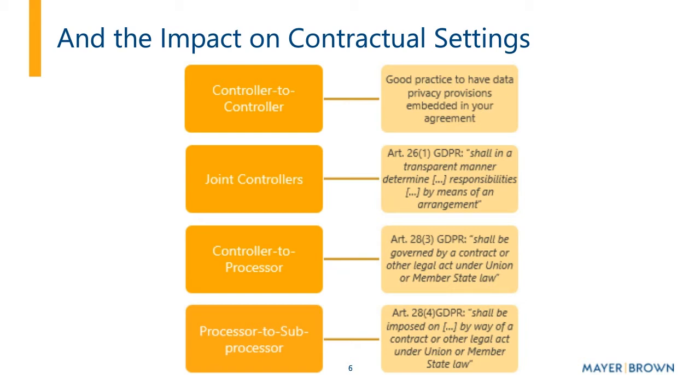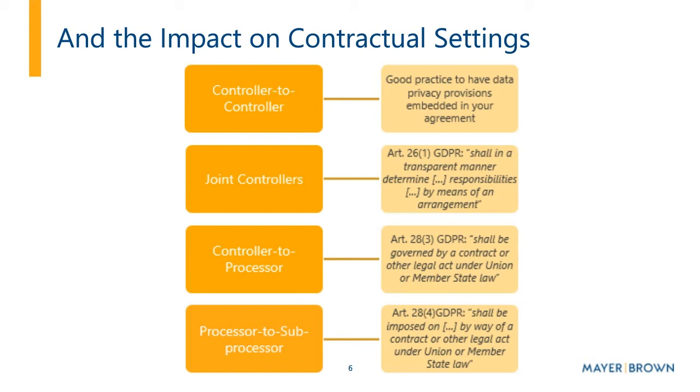If you are a controller on your own, and you share personal data with another organization, but you each decide how to use personal data, so you don't share influence, you don't share the decision-making power on the way personal data are processed, you are likely to be in a controller-to-controller scenario. In this case, it is not mandatory to have clauses in place under the GDPR. However, it is recommended to write down the responsibilities of both parties, or at least to specify in the agreement you have with the other third parties that you both play the role of controller and that each organization actually decides how to deal with personal data, and this is mainly to avoid, for instance, the fact that you may be considered joint controllers.